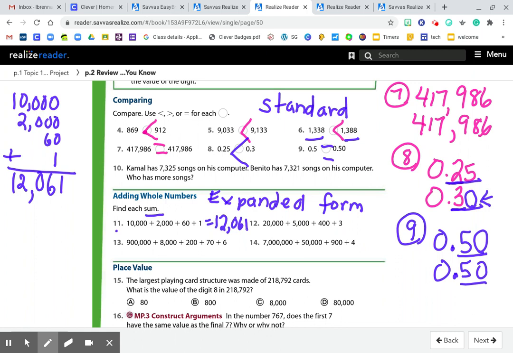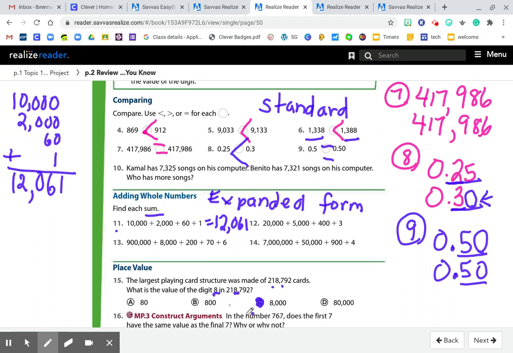And what is the value of the digit 8 down here? Now we know 8 is a digit. The digits are 0, 1, 2, 3, 4, 5, 6, 7, 8, 9. That's all we have in our number system. Those are our digits. Where the digit is gives its value. So the value of that 8 is 8,000. It's not 80 because there's a 9 in that place value. It's not 800 because there's a 7 in that place value. And it's not 80,000 because there's a 1 in the 10,000 place value.